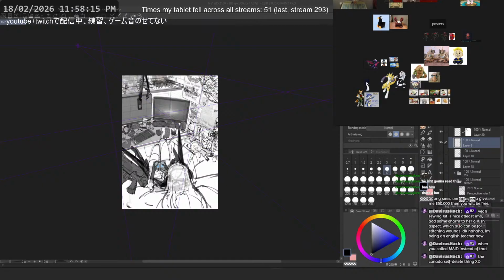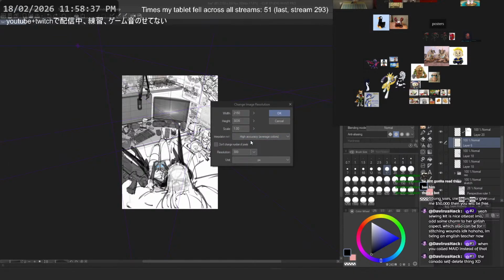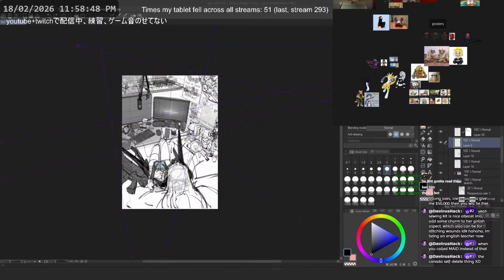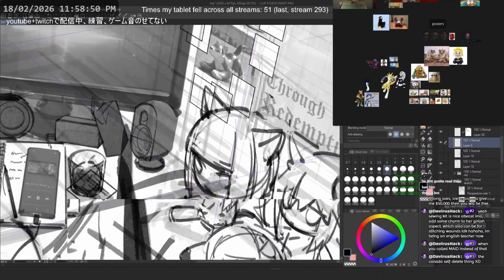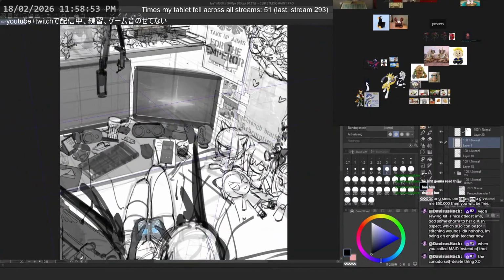Let me look this up. Clip Studio, enlarge canvas and contents. Change image resolution. Oh, what? Does this stay here forever? Wow, okay. I didn't know this was a thing.